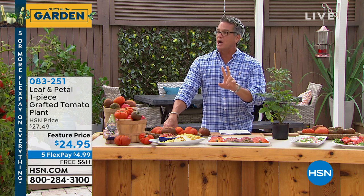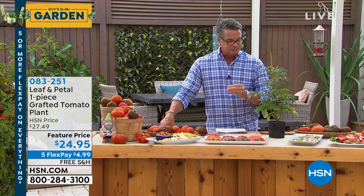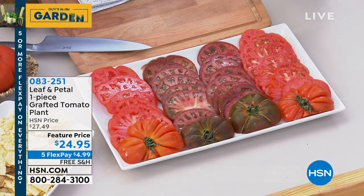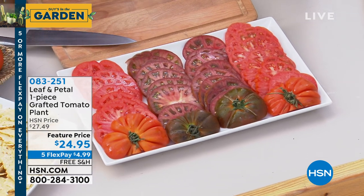The only question I have for you, Rochelle - do we have two varieties? Because I've got Berkeley or Delicious on my card. Yeah, we do have two varieties. So take us first through the Berkeley tomato and then through the other. And tell us, first - why is grafting so important to the growth and success of these tomatoes?